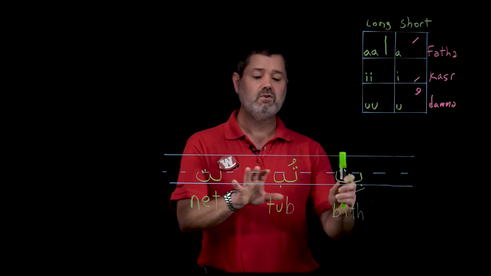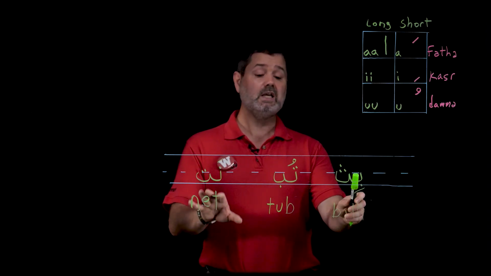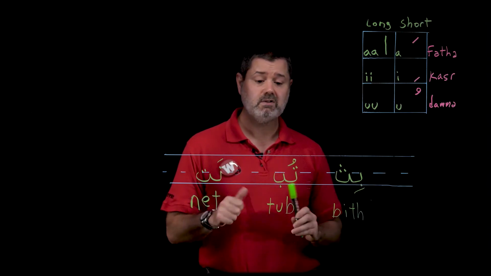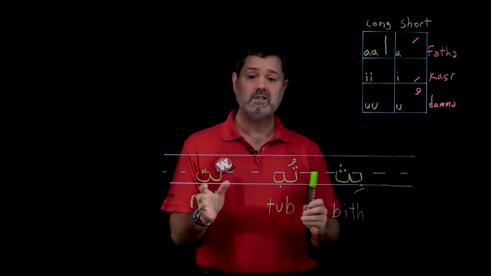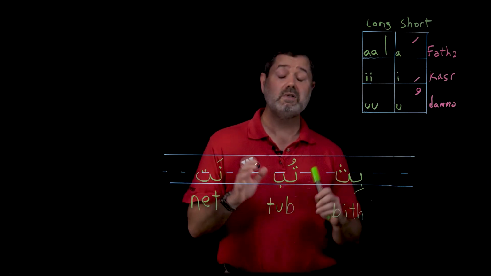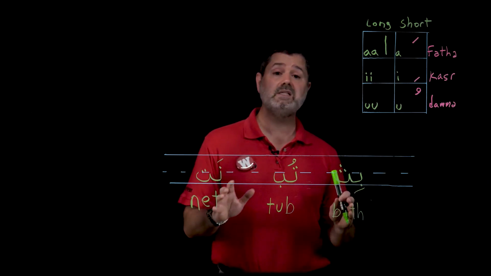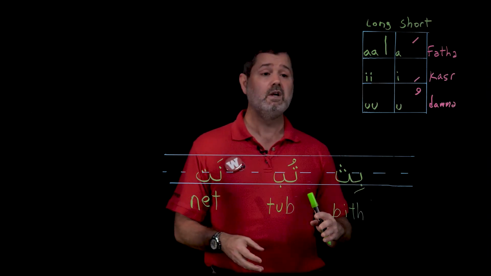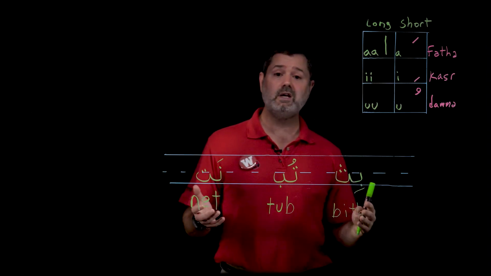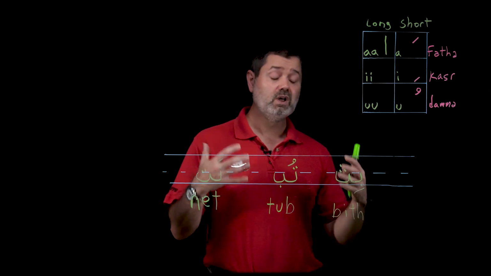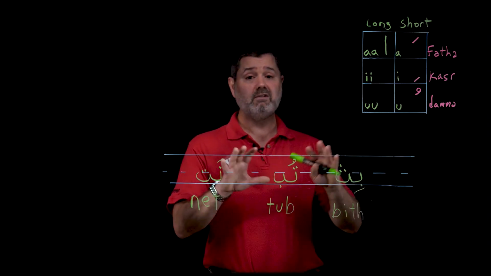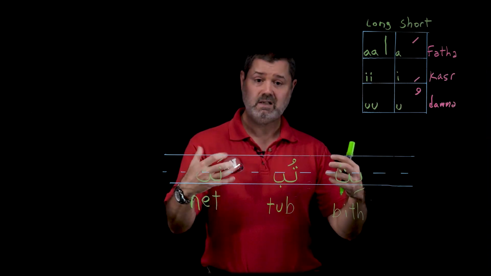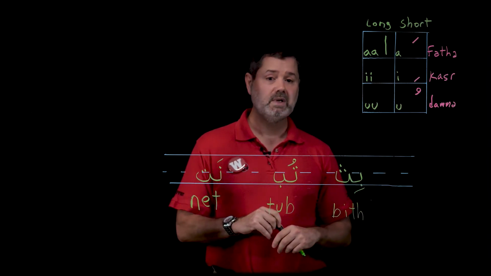The main thing now is for you to just get the concept of this and be able to recognize how they're written and what they should sound like. So we have some exercises for you to practice putting all this together. I know it's only been 2 lessons, but you have actually learned a lot of the basic mechanics of this language. You've learned connectors, non-connecting letters. You have learned all the types of vowels that we have. So it's really a lot of the basic mechanics. From here on out, it's mostly just filling in the rest of the letters. And so this may seem overwhelming, but you've really got the basics of the language down.